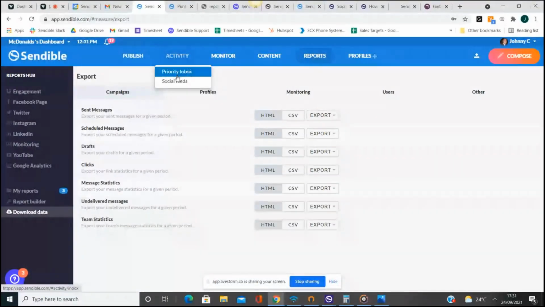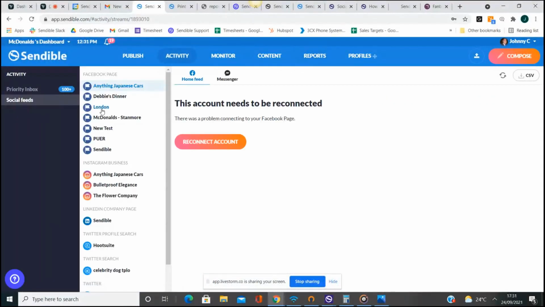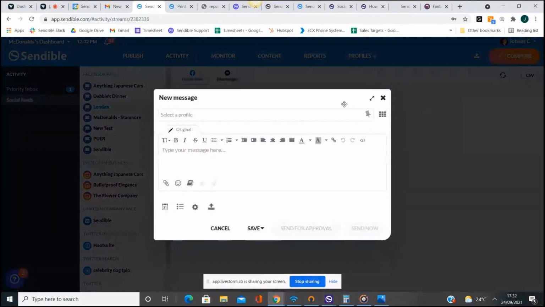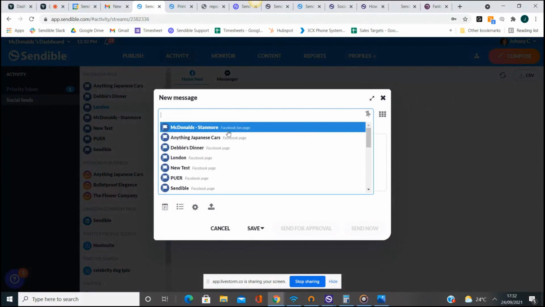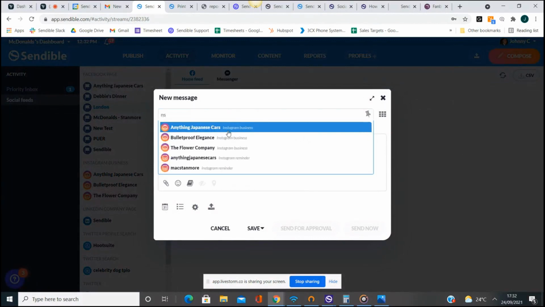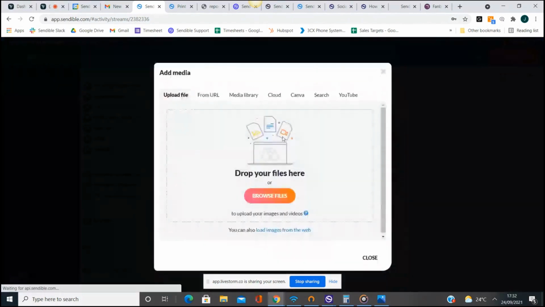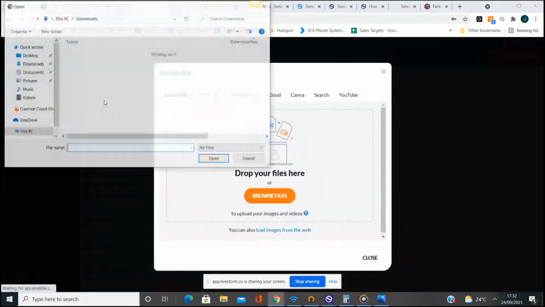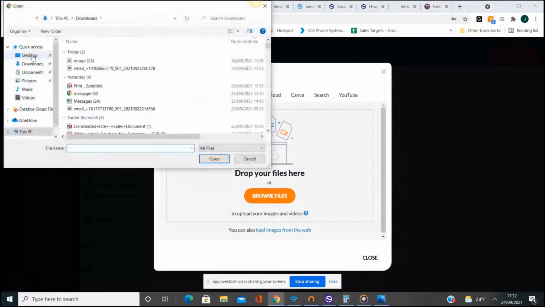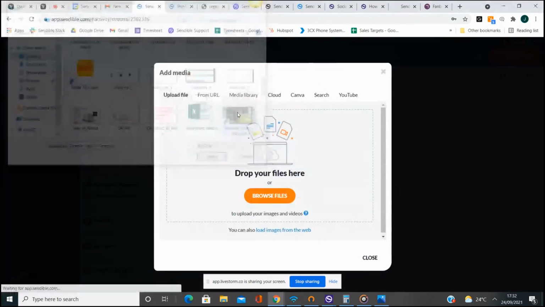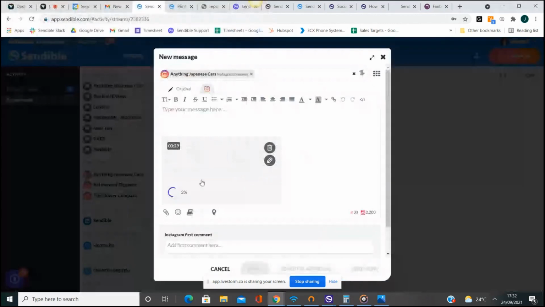So the real-time monitoring is actually done in the social feeds here. Direct posting to Instagram will work fine. You just need to make sure you have an Instagram business account, and then you can post directly whether it's an image or video. So in this case, I'll just add a video. Depending on what platform you're posting, you'll have different options for the thumbnails, etc. for the video.